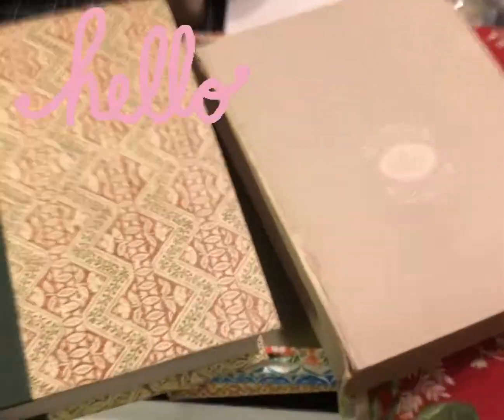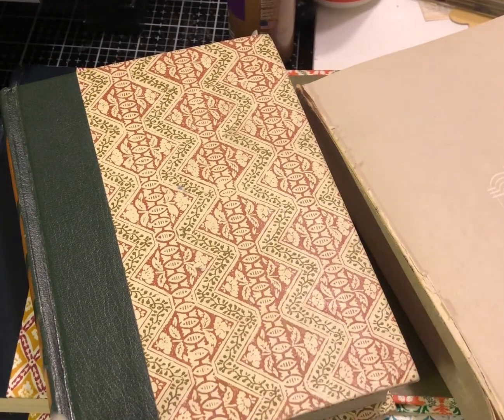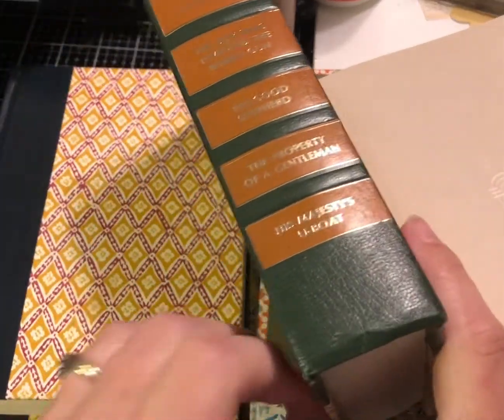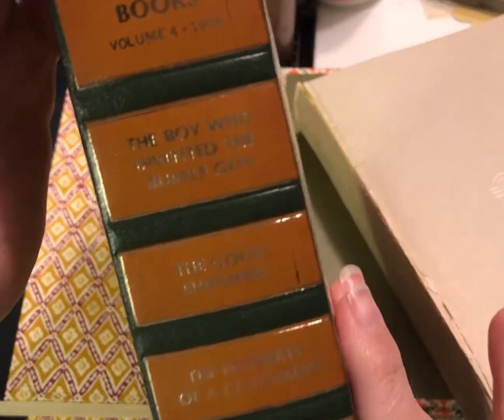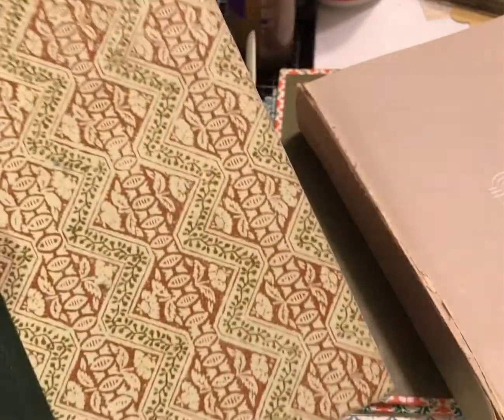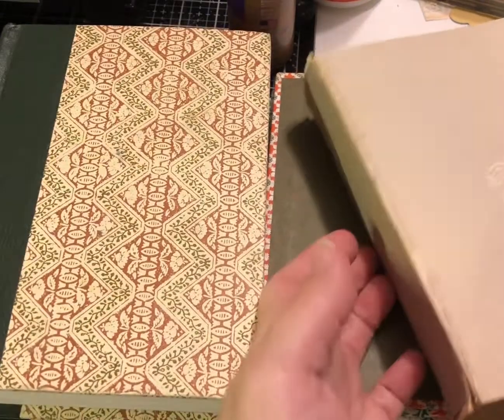Hello everyone and welcome into my craft space. Today we're going to be chatting about mass making some Reader's Digest junk journals. So these are vintage Reader's Digest books. You'll know them when you see them by their beautiful patterns on the front covers. They all come in a variety of patterns and colors.